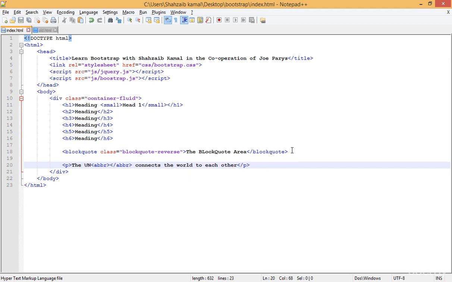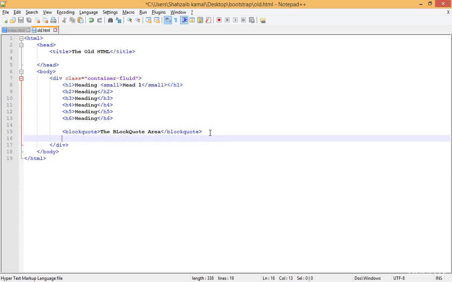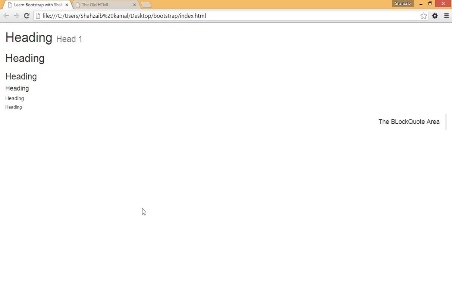Whatever you type, this is not necessary, but here I'm cutting the UN and pasting it inside the ABBR because I want the abbreviation of the UN. So I'm typing title and typing United Nations, saving that, copying this text and pasting it in the old HTML just after the blockquote, saving and refreshing there.